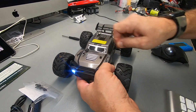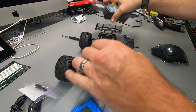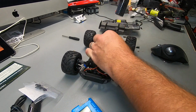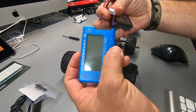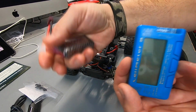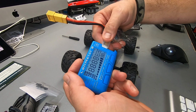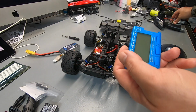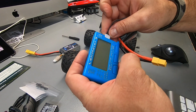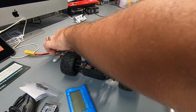All right, so what I did want to do is show you. I do have my little cell checker thing here. I wanted to show you that the battery that I've got here, I'm going to show you where the charge is on this thing. 78%. So that's basically a full battery. So let's just check this. See what we're looking at here. 1%. Let's see. This one better not say 1%. 80%.